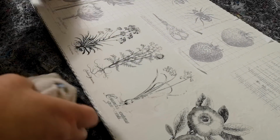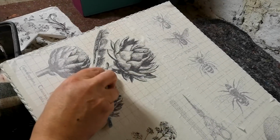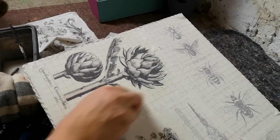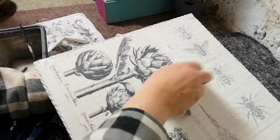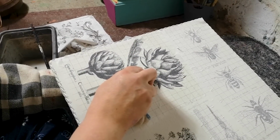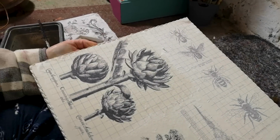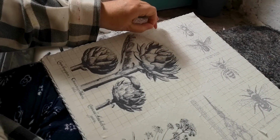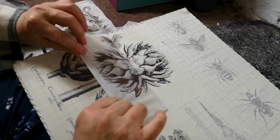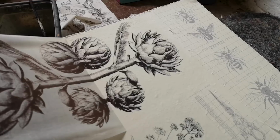There we go. And shall we do these? Jan knew what these were earlier. Oh, God. Did not say what they are. No, but I know what they are. I've got a picture of this in my house. Oh, it's not celeriac. I have no words for my memory. I'll get back to you on what they are. There we go.